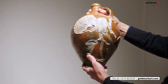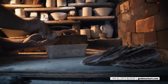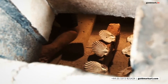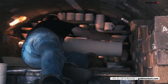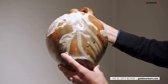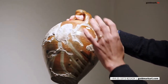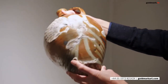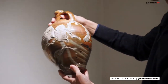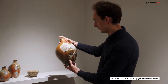One of the lovely things you get in these scallop shells that are used to stop pots from sticking to each other or to sit on kiln shelves is that depending on how hot they've got and whether they've completely fused or not, you can be left with an impression like this. This shell that's almost completely stuck here, or have just the outer edges, depending on which way up the shell was and how it was stuck. And I think that's a really lovely effect, this difference in the way that they're fused with the pot. And they tell a very varied story of the firing.